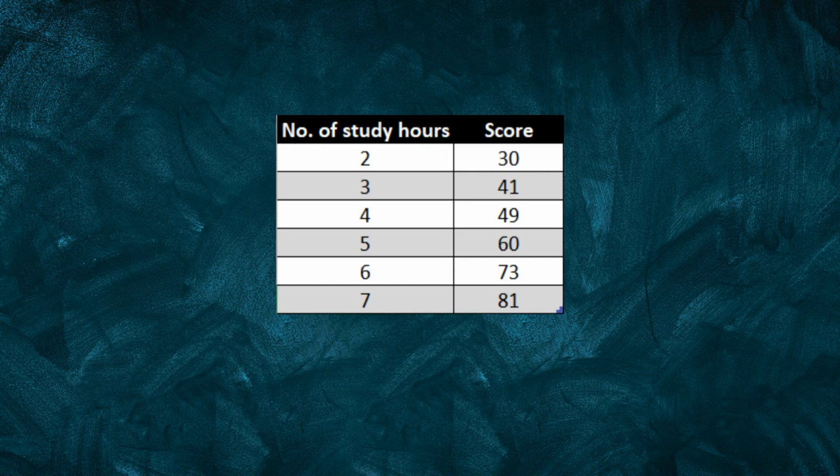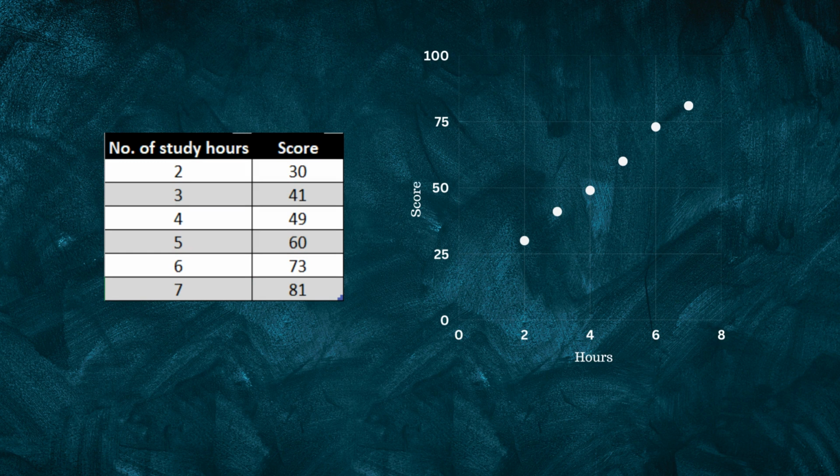See, here we have data on the number of study hours and the corresponding exam scores of students. Here, the score is dependent on study hours and study hours are the independent variable. As there is a single independent variable, we will use simple regression. Let's plot it on a graph. Observe the graph and see that the score increases when the number of study hours increase. This is called positive relationship in variables. Whereas, if the dependent variable reduces with an increase in independent variable, it is called negative relationship.